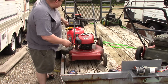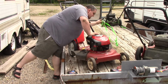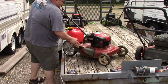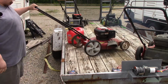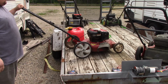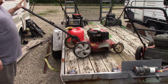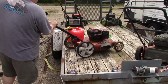So even if this runs, I will still do a spark plug, air filter, and clean the carburetor. Oh yeah, the blade looked like it was still in good shape too. It actually runs pretty darn good. First pull.